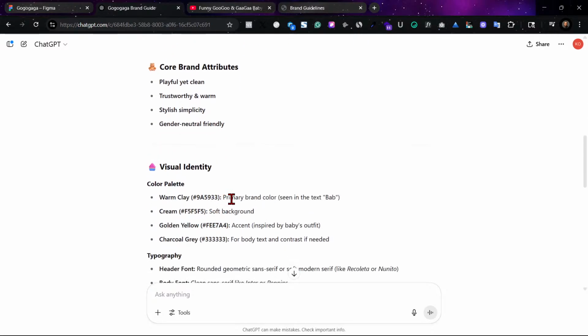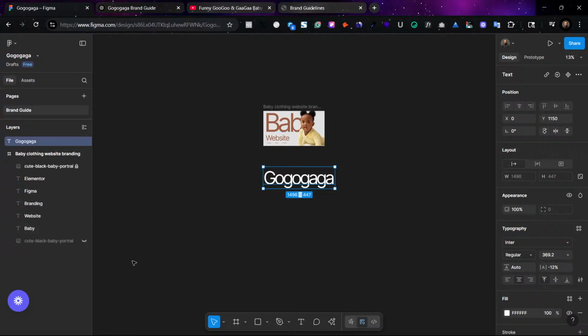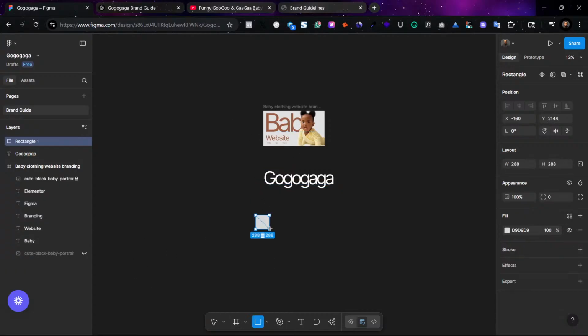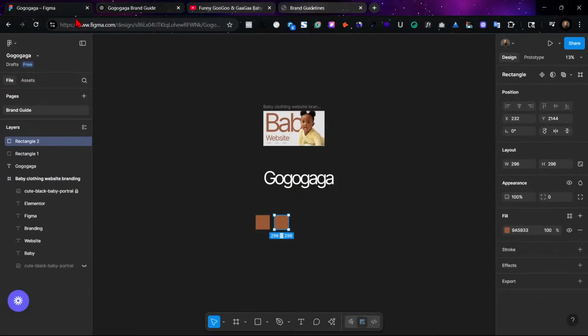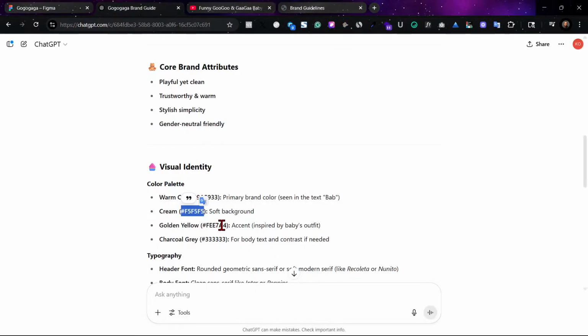Okay, so I need to get this color code because I don't know what these colors look like. So let's get them into our Figma. I'm just going to draw this out here and paste. Huh, okay. I think it's picked the color from our design. So let's copy the second one. Oh, okay. This is white, but not necessarily white, more like an off-white cream.